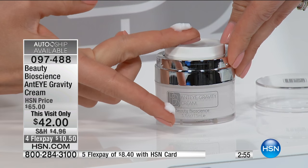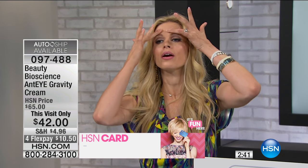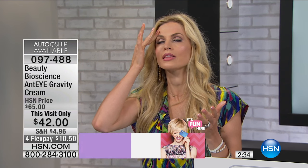You push down on that lid and it comes out the perfect dose — this is enough for both eyes and will last three months. You're going to use this underneath the eye area, over the brow area, and really massage it in. When I'm really tired, I'll take extra, massage like this, hold for five seconds, then remove my hand — and it gives you that instant lift. Take this all the way down to the lash line and use it underneath your eye makeup.